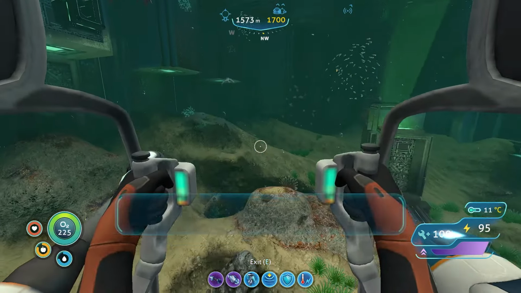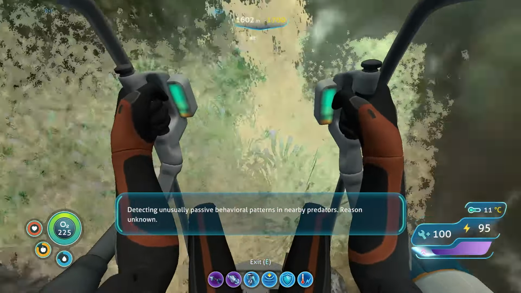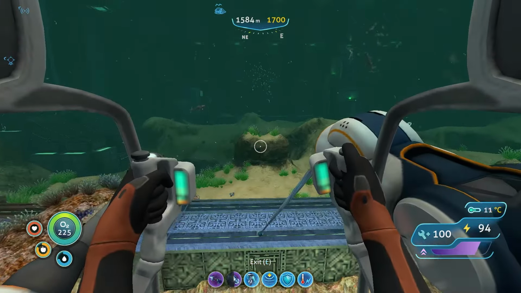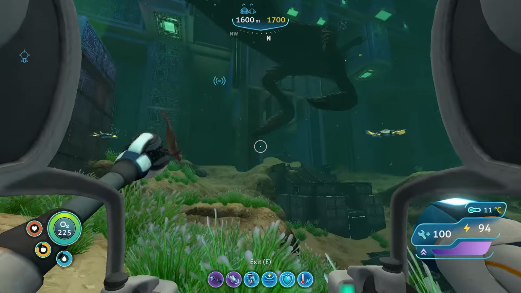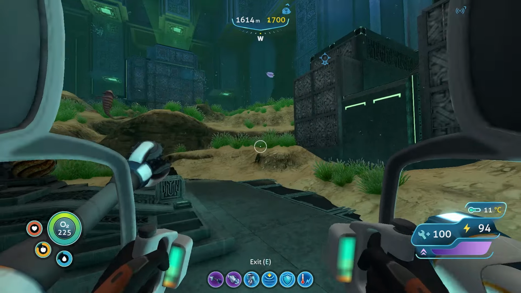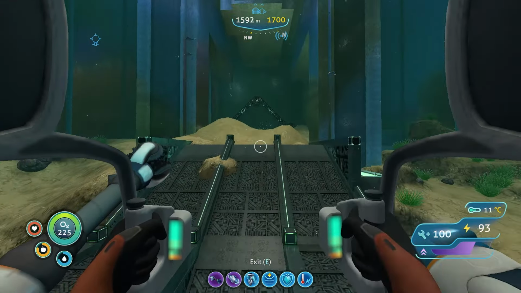Now obviously we are here for detecting unusually passive behavioral patterns in nearby predators. Reason unknown. Okay, so this is right here. The emperor is here, and this is the egg for the emperor. Let's go ahead and go in the front. This is the entrance for the upstairs.